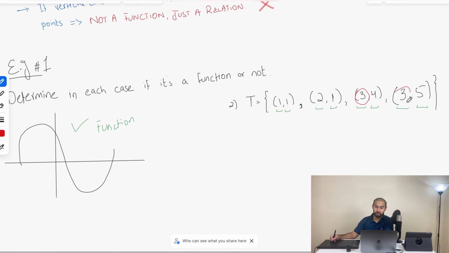That is why it is not a function, because have a look here. x is 3, x is 3. But y changes from 4 to 5. So for a single value of x, we got two values of y, which contradicts the condition of a function. So that is why this one is not a function. And if you do remember the types of relations that we have discussed, this one is a many to many relation.